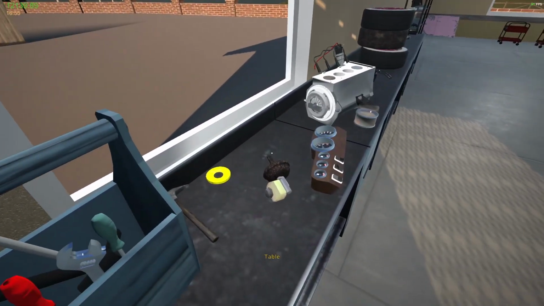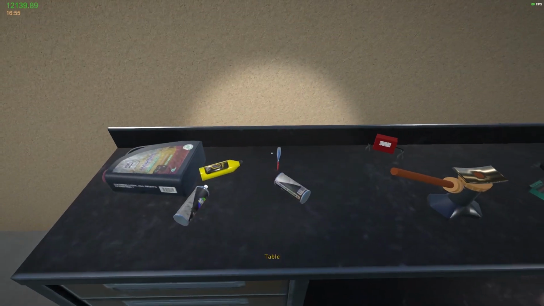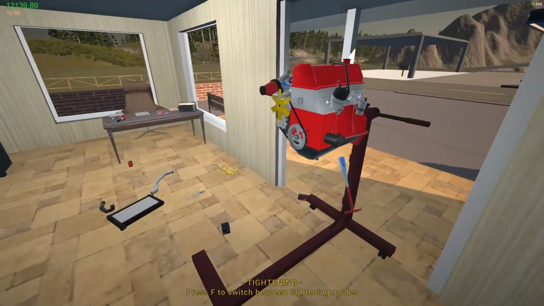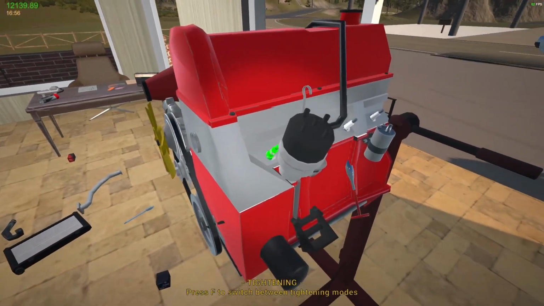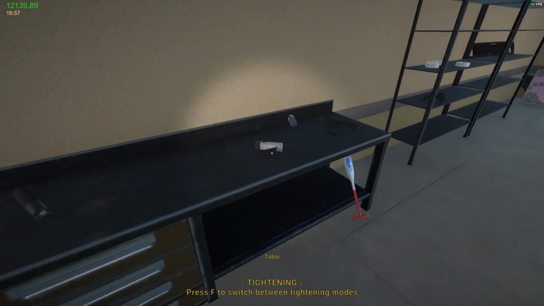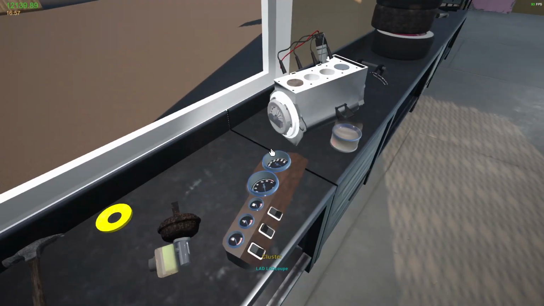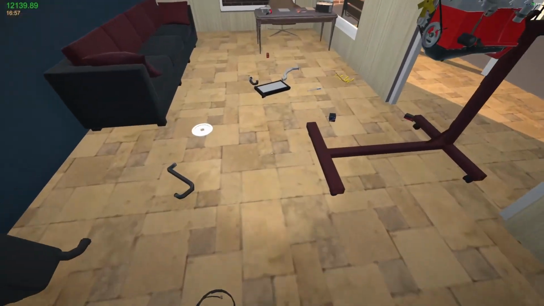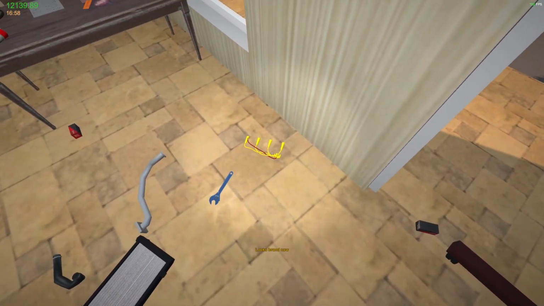Where's the spark plug wrench? There it is. Okay. It's not in the toolbox where it should be. Boom, boom, boom, and boom. Did I drop the wrench? Did I drop it by the spark plug? No, I didn't. Did I drop it over here? I don't think I did. Did I definitely drop it in here. Yeah, there it is. Alright, and then we need our ignition coils.